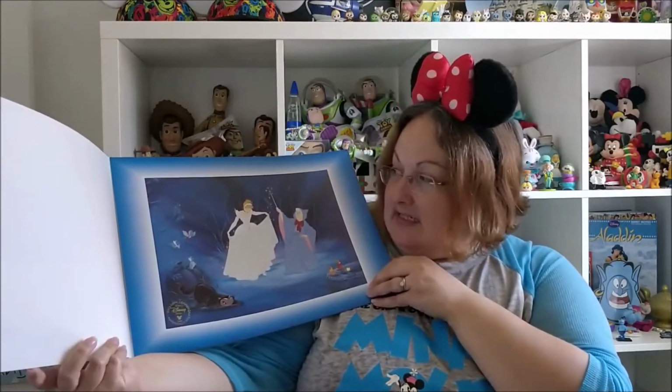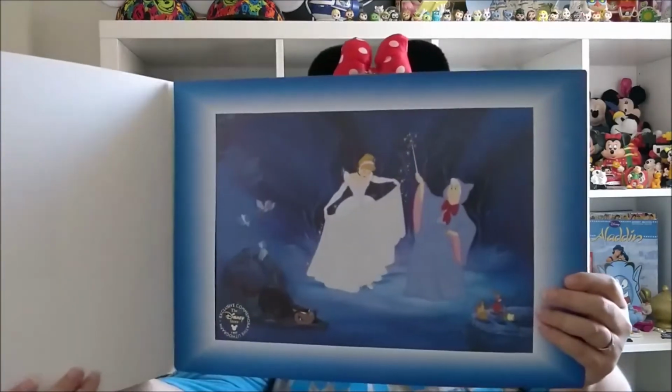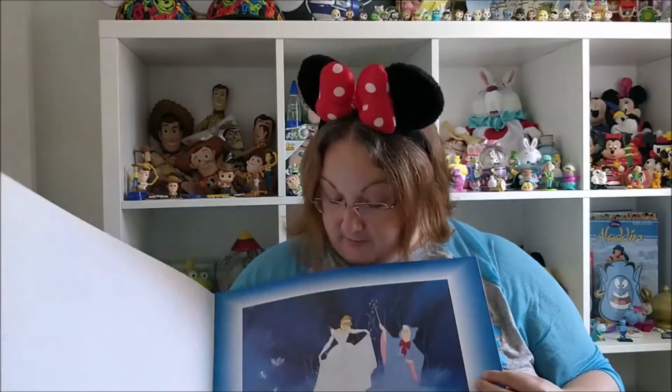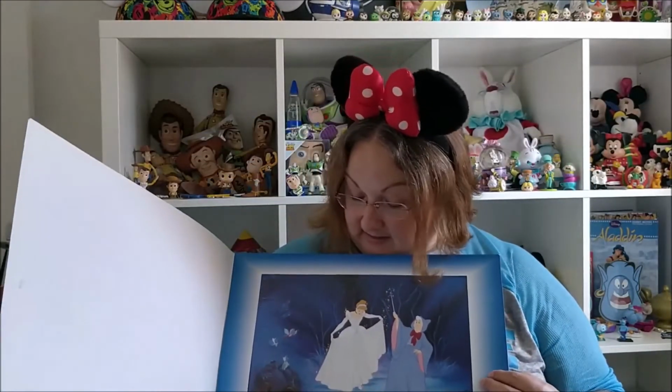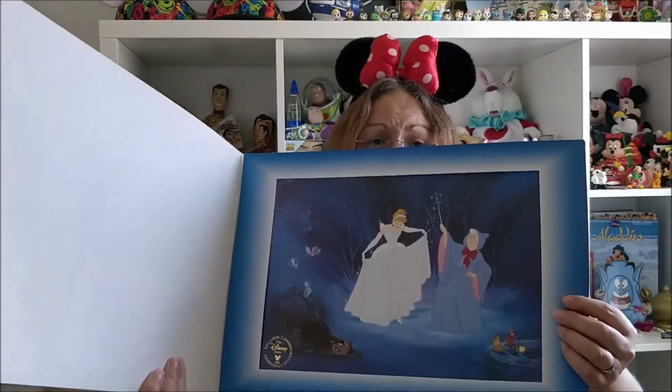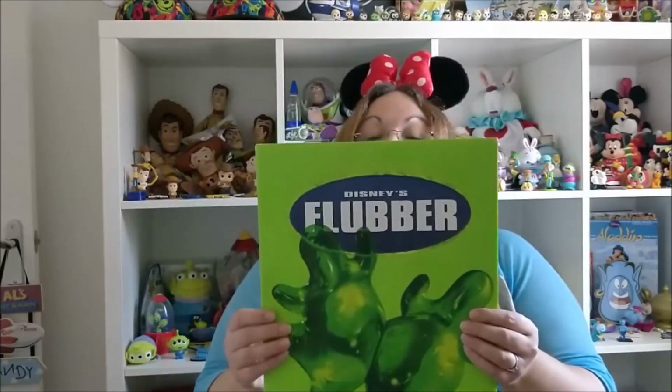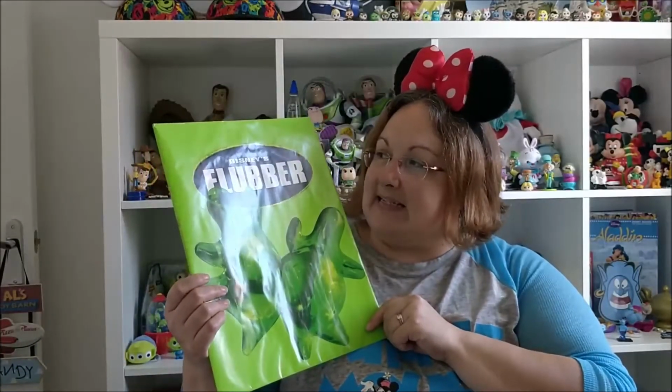And this one is 97. But oh, what a magical moment when she's with the fairy godmother, turning her into that wonderful princess in that gorgeous dress. So that is absolutely stunning, that one. And I think we are on, last but not least, a Robin Williams classic.